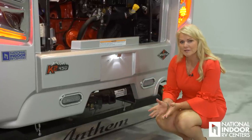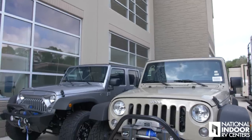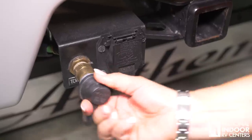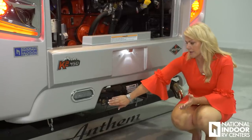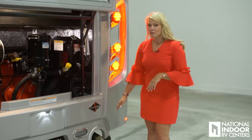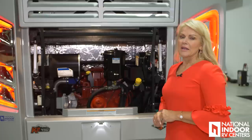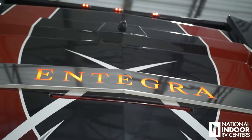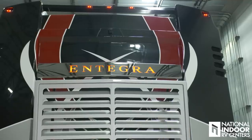We're all ready with the safe haul on the Spartan chassis. If you're using an integrated air-actuated braking system, you can hook right into the airline here, and here's your seven-way plug for your lights if you're using a trailer. For 2019, they've raised the exhaust pipe with a little cutout here. I love how they backlight the Entegra name in red so it stands out, and then we've got our clearance lights above and our digital camera in the back.